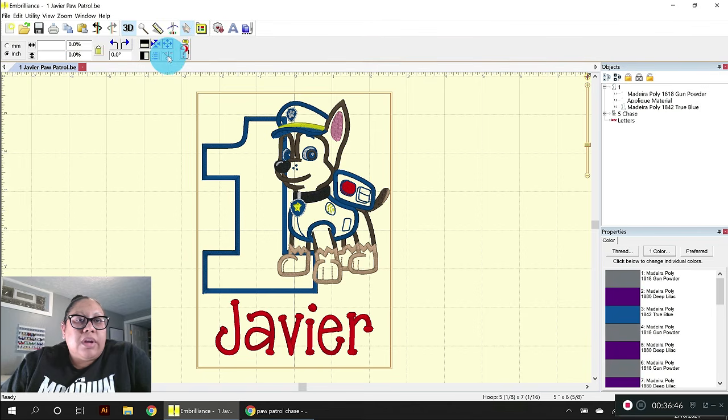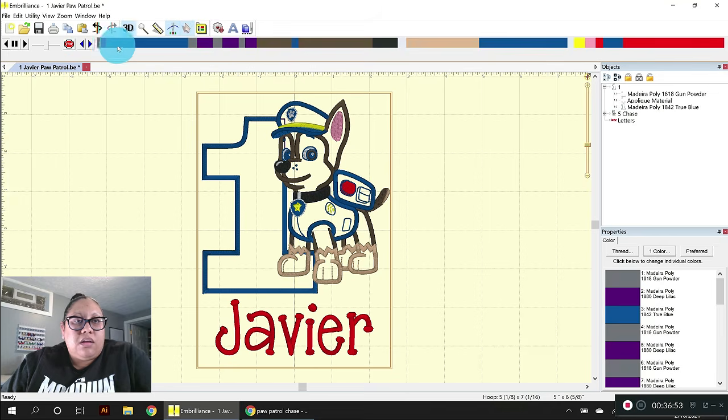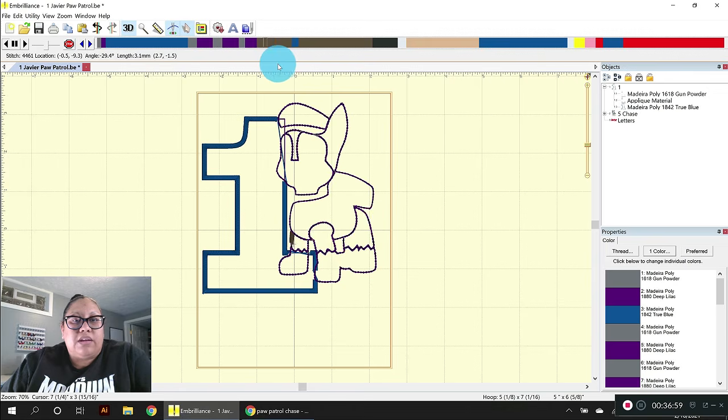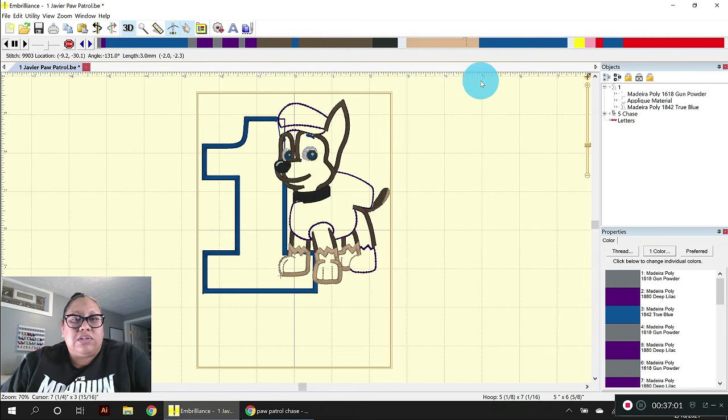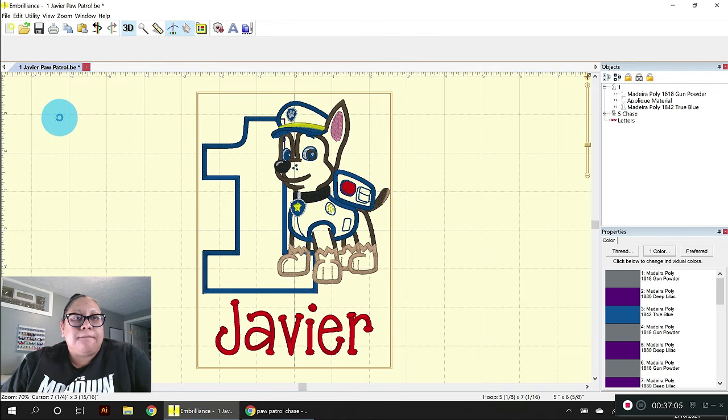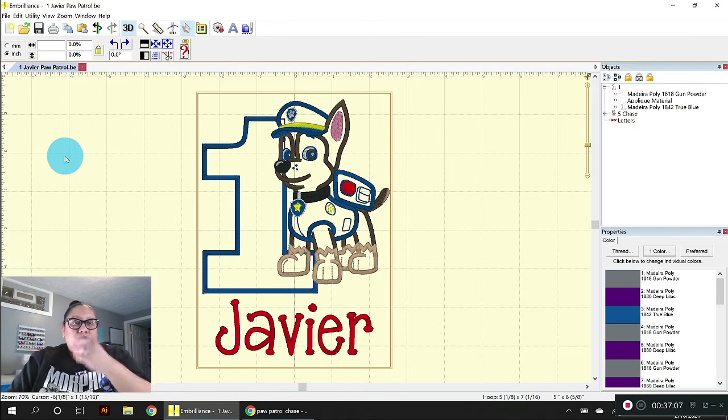I'm going to click hide stitches again, remove hidden stitches, and now let me see when I go back. Yes, you see the jumps now? So always make sure before you do your final save that it's doing that, because you don't want to do satin stitches on top of satin stitches. So I'm going to save that again. So this is really good to go.